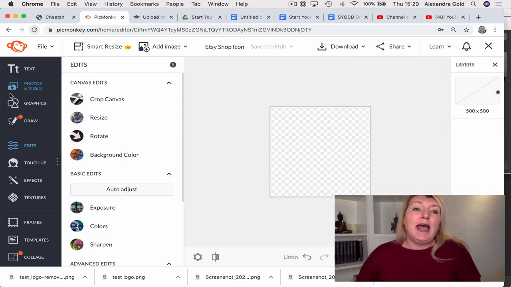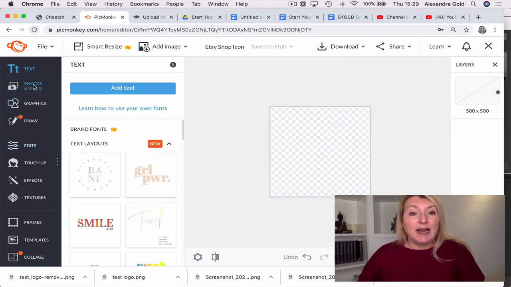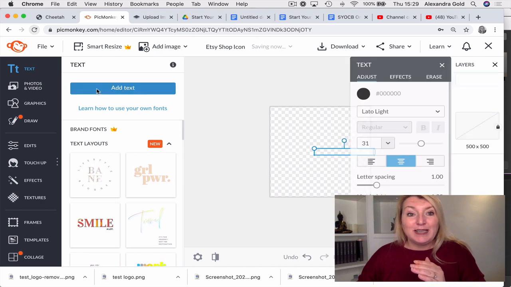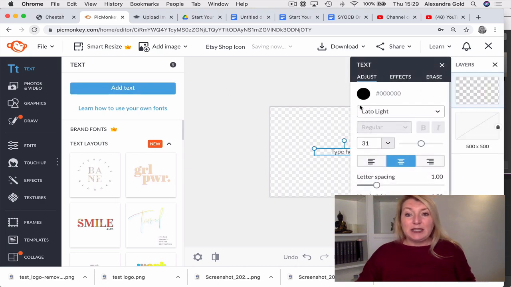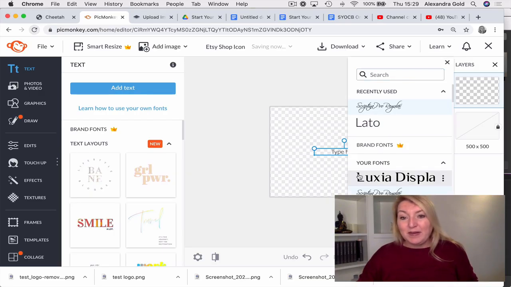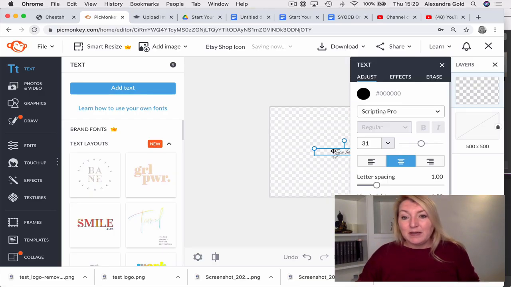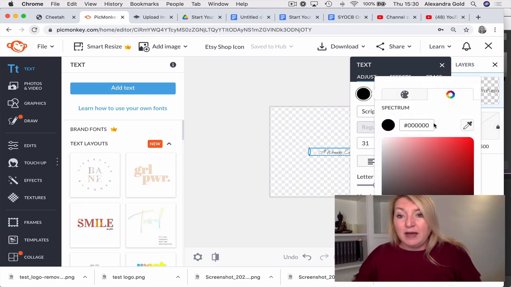Okay, and then I go to text, and I have my text loaded on here. So I will say Scriptina Pro. It'll probably come up, yep, because I use it a lot. A Woman on Purpose. Now, I don't use the black, I use my brand colours.